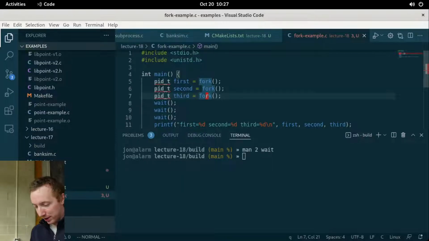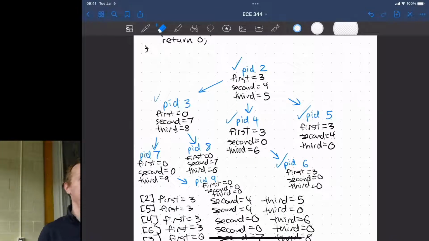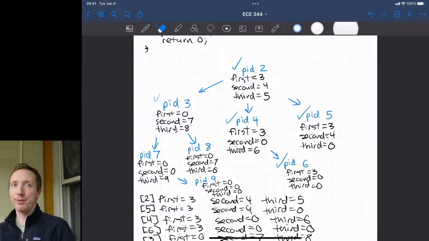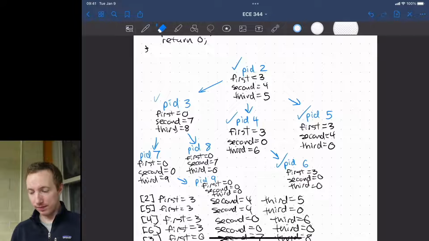Kind of. So if we have 3 waits here, that means every process after all the forks are done calls wait 3 times. By default, wait just waits on the first child to exit. So if we have this and all of the processes call wait 3 times, how many processes actually have 3 children? 1. So we're going to have a bunch of extra wait calls. If you wait and you don't have a child, you just don't wait.